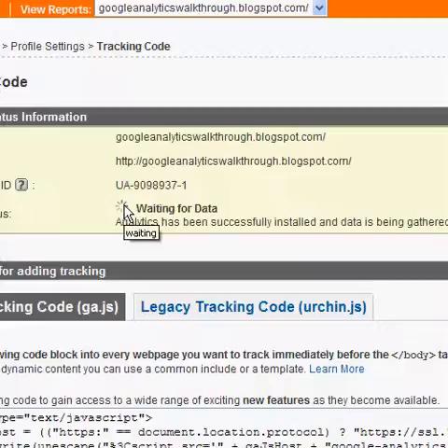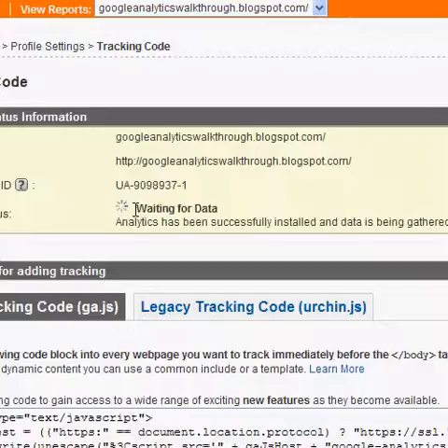So you have to make sure that you have the JavaScript inserted into the HTML code right before the slash body before you come here and click gather stats. Once it's there, Google Analytics goes out and looks at your blog and looks at the code and looks specifically for that JavaScript snippet at the very end of the code. If it does not see that, you will get errors here. If the code is there before you do this and then you come here and you click gather, to go look, then it will be correct.